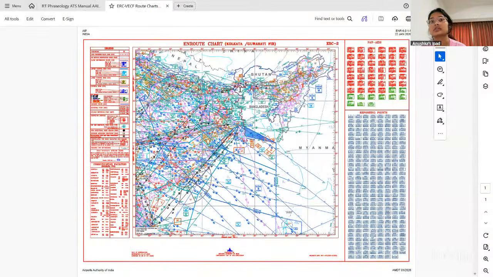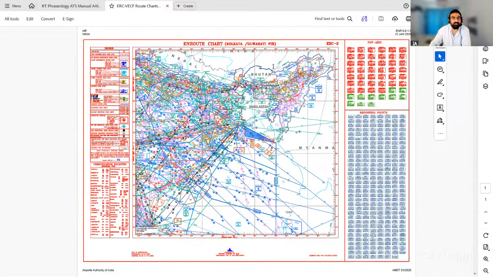So how many features from these features do you think are there in the other chart that you had seen? Definitely routes and waypoints, and the circle near the aerodrome. I don't know about danger and restricted airspace. Okay, and yeah, pretty much that. This is how this looks like on route chart.